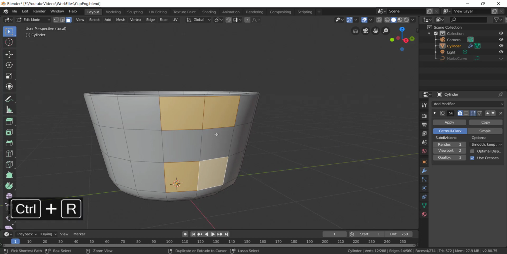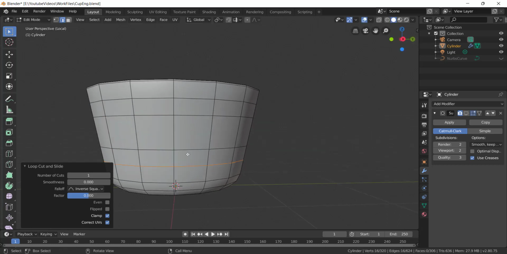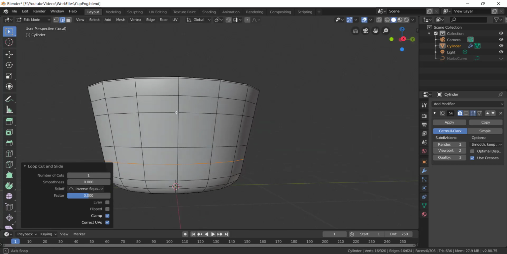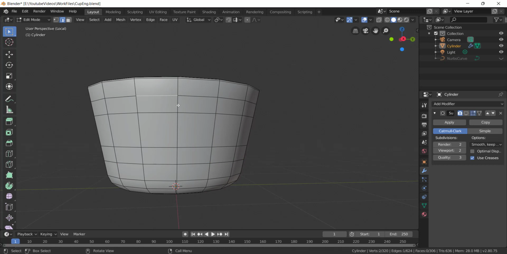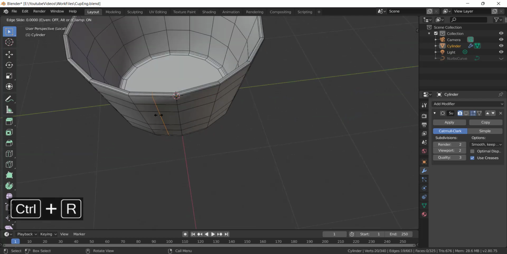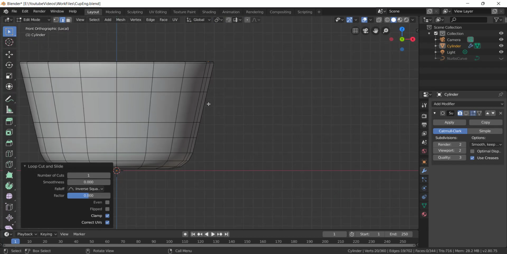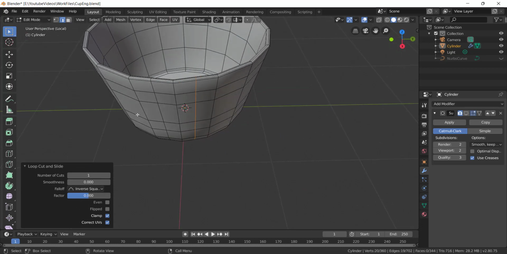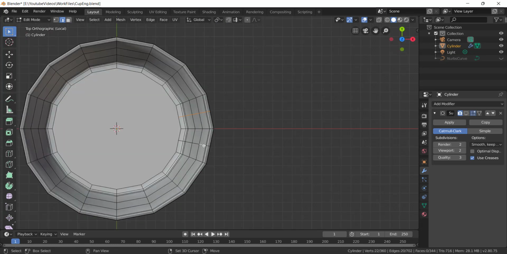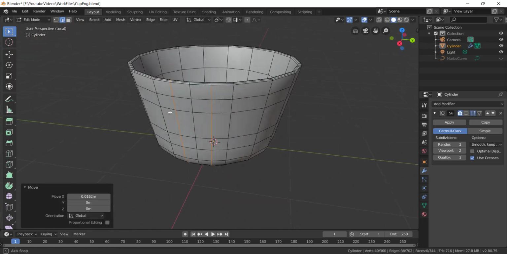Control R, click Control R, and you can create a loop between here and here. Okay, and yes, now you can select this one and this one and this one. You can insert, or you can use only this one. You can also create a segment here. If you create a segment here, it will lose the shape. So what you should do is make it round yourself. Okay, yes, I made it round.